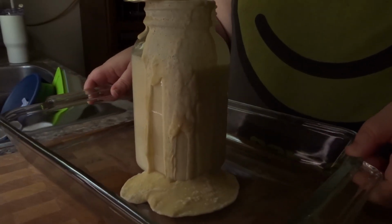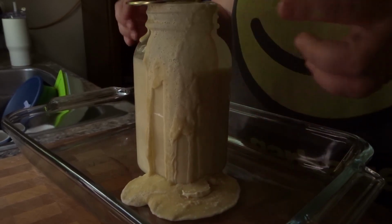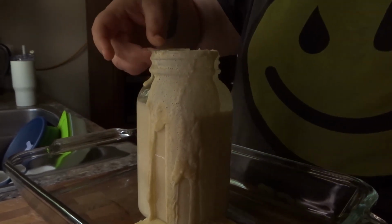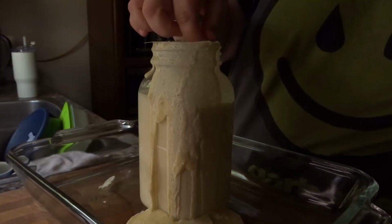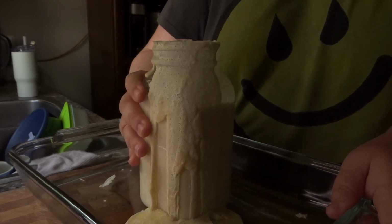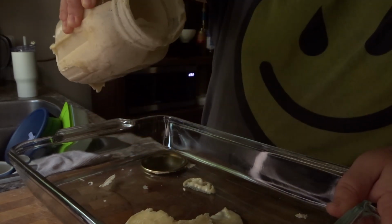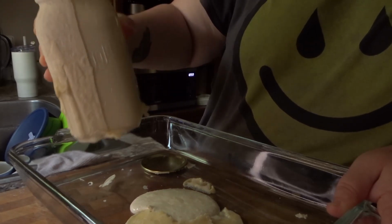So this is what I'm left with. There's some crusty sourdough starter down here. My lid, oh my God, my lid literally just peeled right off with all of these crusties everywhere. Really hoping that I didn't just ruin my sourdough starter. Oh my God. Because it is like liquid. It is pure liquid. I can't use that anymore.